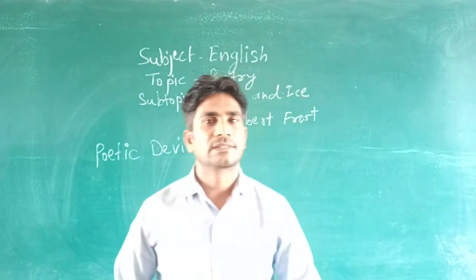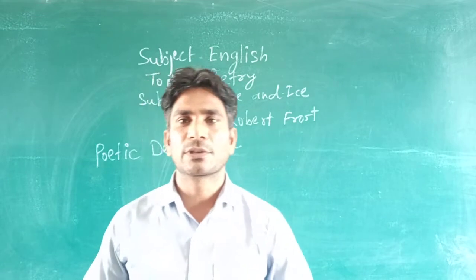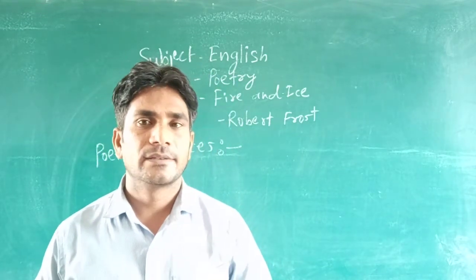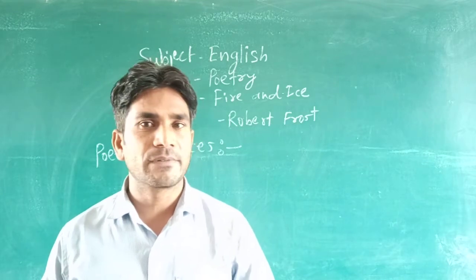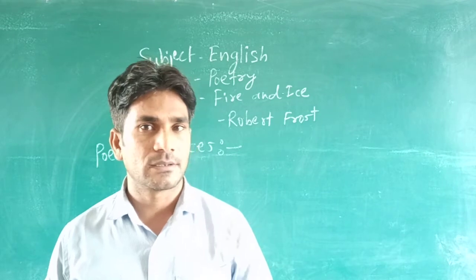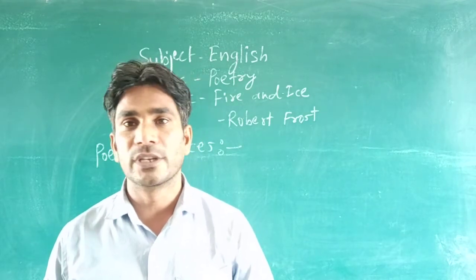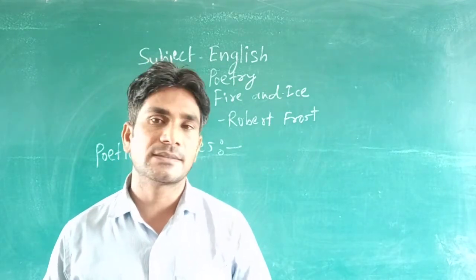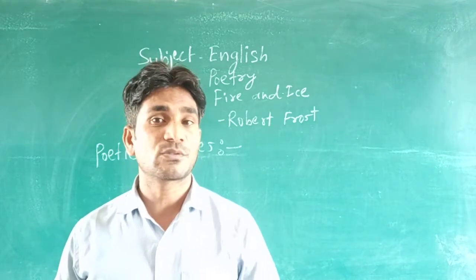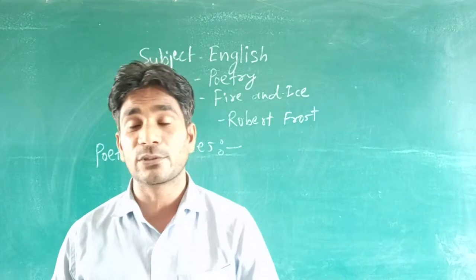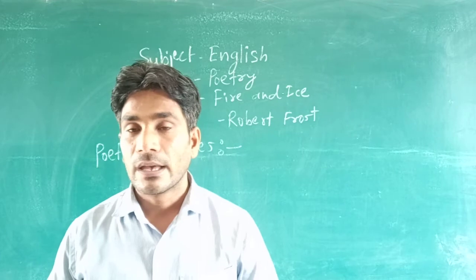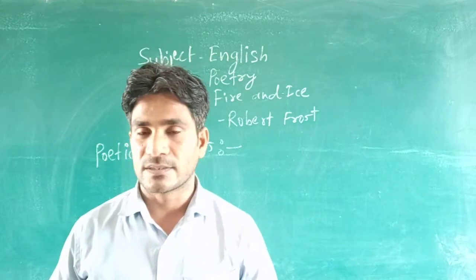Welcome to this class. Today we are going to continue the poem Fire and Ice, and as I told you in our previous class, today we are going to deal with another aspect of the poem Fire and Ice, and that is the poetic devices. In today's class we are going to see what poetic devices are used in the poem by the poet.